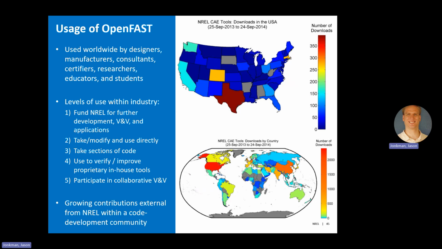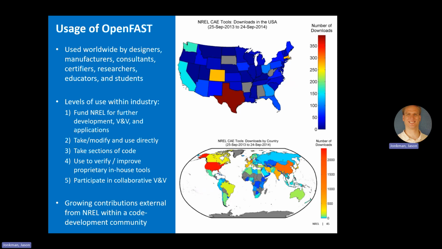This doesn't really apply to universities much, but there are industry partners out here in the house, quite a few industry partners that we basically work with day in, day out. We have funds and mechanisms so that, while the software is free, if you want our help making improvements or helping with applications or verification and validation, NREL can be made available to do that. And so we do have quite a few ongoing collaborations with industry to further advance these tools. So some are at that level.